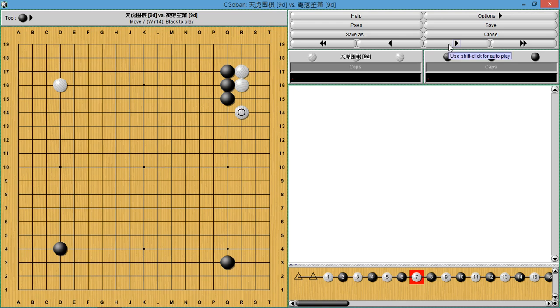Starting off with the 3-3 invasion, it's a little strange because usually you want to do this variation when you have a ladder breaker. In this case, it would be in the lower left, so that when black pushes and cuts, black can't ladder. In this case, though, you can see that black can ladder, and it goes to the black stone there. And the next moves are all dependent on this ladder.